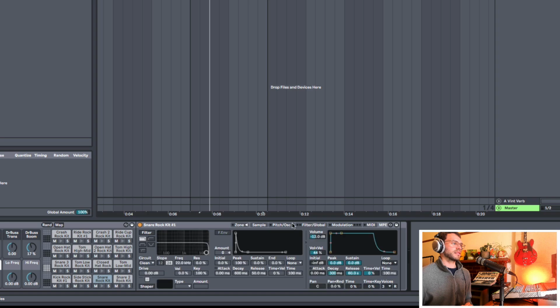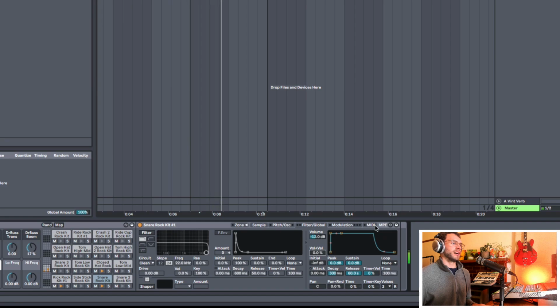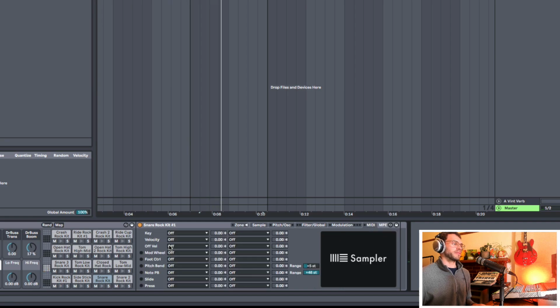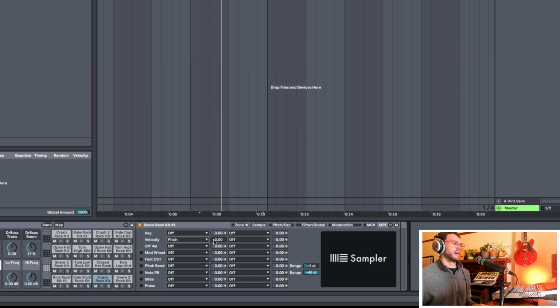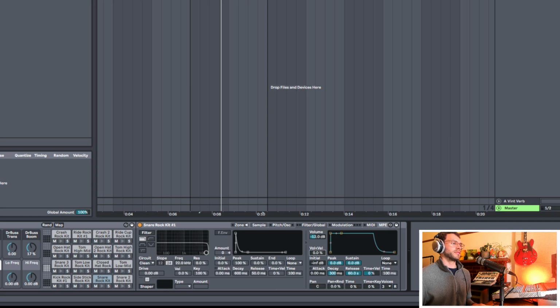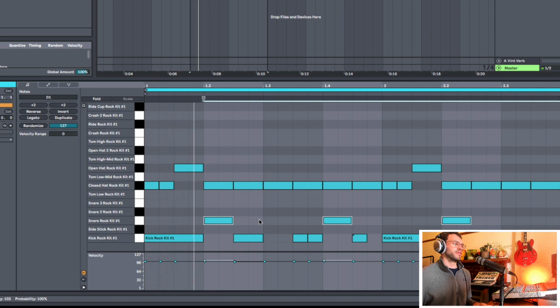I think it's in the filter and global section where this volume velocity mapping section is. If I turn that to 0, now the velocity won't affect the volume of the snare at all. And I can go into MIDI and let's just assign this to pitch or something. And this is the amount, just like the amount over here. This is the amount of mapping to the pitch. So let's put it all the way up, and you'll see that now, as I change the velocity of this, it's going to change the pitch.